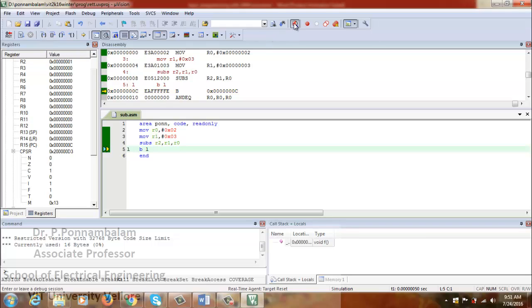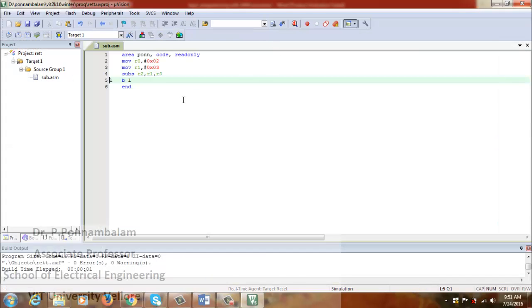So this is a bit different from the other processors, wherein for example in 8051 the carry flag gets set when carry is happening in addition, or borrow is happening while subtracting. Both the cases carry flag will be set in 8051, but as far as ARM is concerned, if you are adding any two numbers and you get a carry, then carry flag will be set. And when you are subtracting any two numbers and you get a borrow, your carry flag will be reset. And if you don't get a borrow, carry flag will be set. So that is what you'll have to understand as far as ARM is concerned.